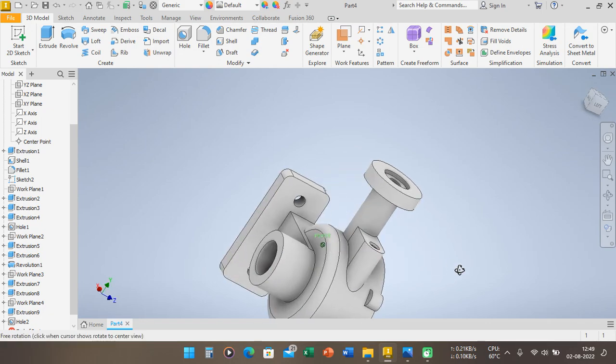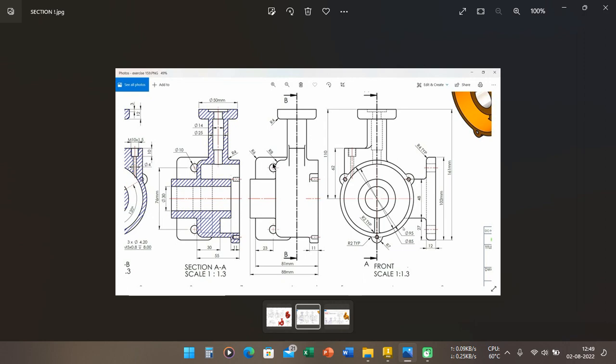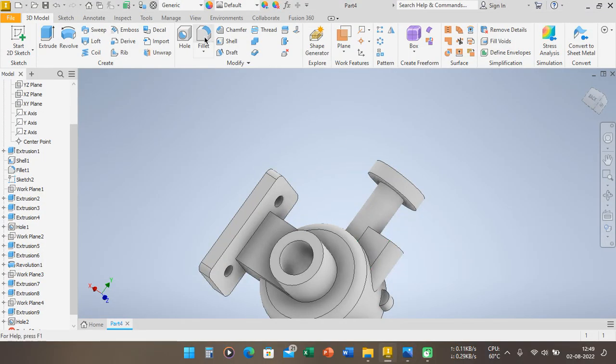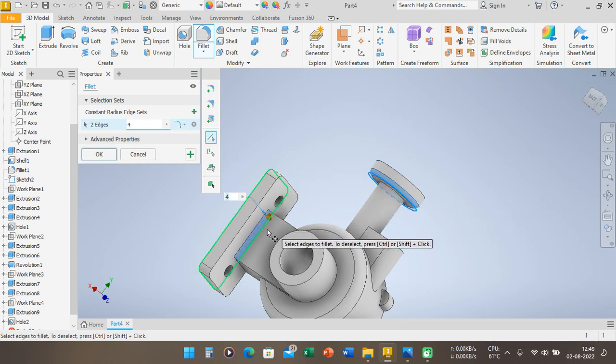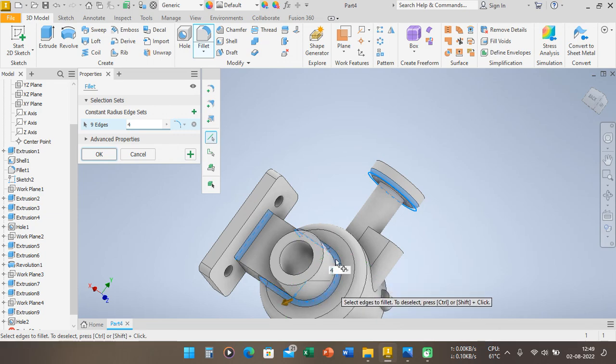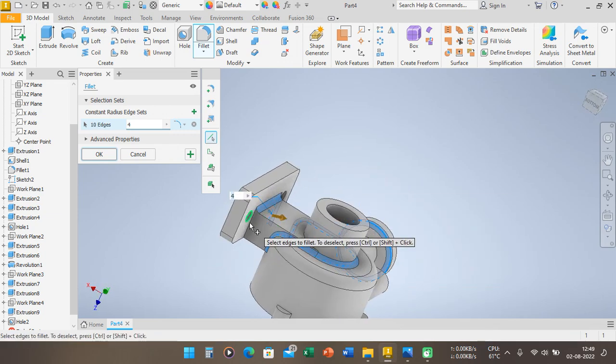After that we can fillet here, and we have R8, already created, and R4. You can click fillet here, 4 on this face, and this face, this face too, and this face.